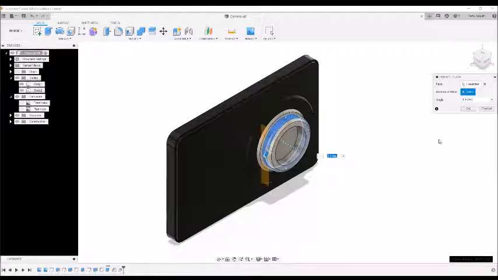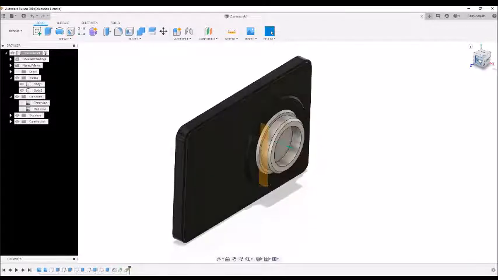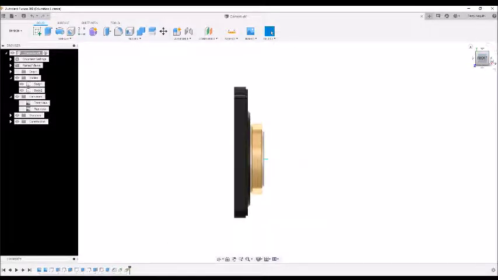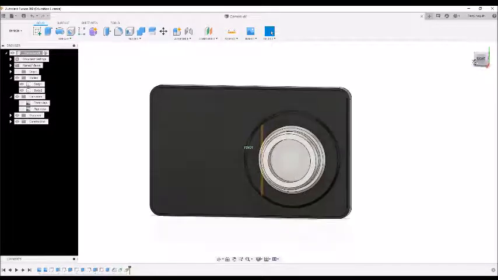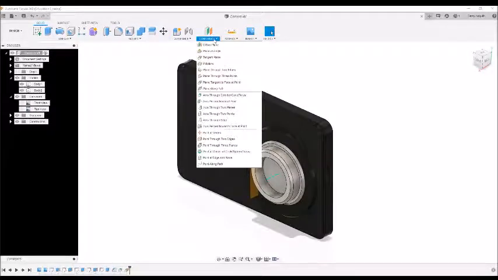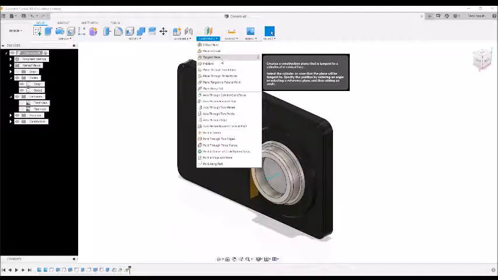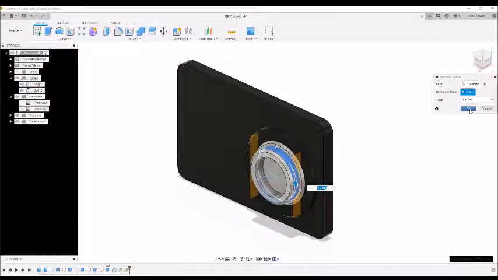I now want to create a plane through the center of this cylinder, but to do that I'm going to need to set up two more work planes first of all, and I'm going to use the tangent plane tool for this. Again, that's found in the construct area. This will create a work plane along the tangent of the cylinder that I select. Again I can select it from the construct tool, and I can click on the cylinder. And I can just move the plane around to where I want it to be.